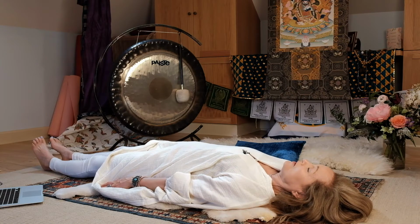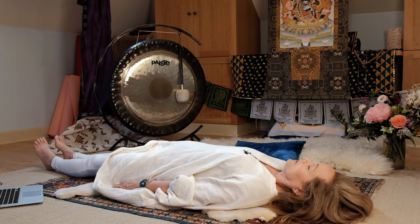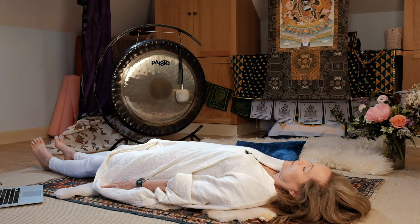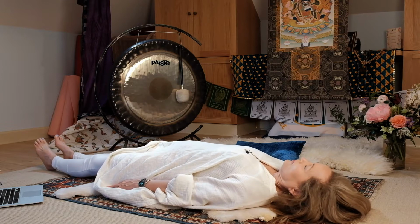Small adjustments, small movements. Wahe guru.